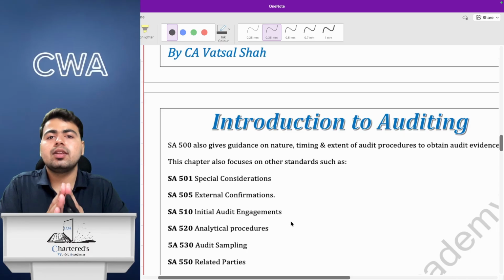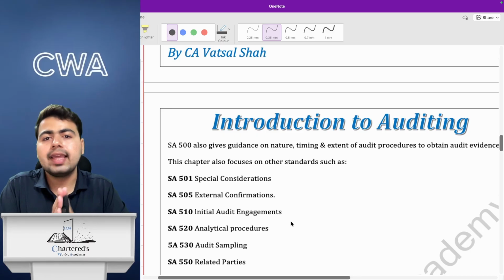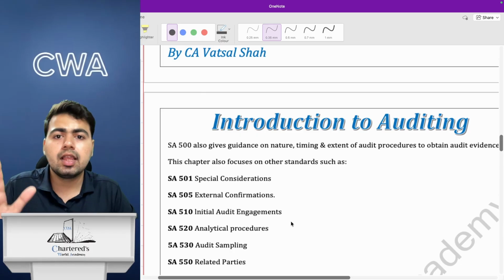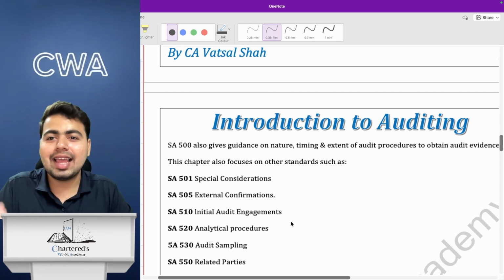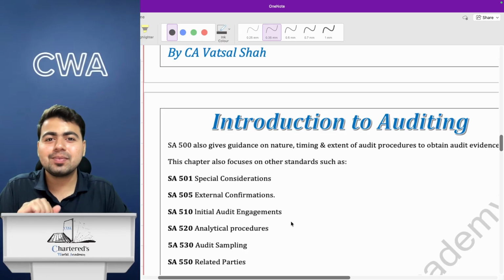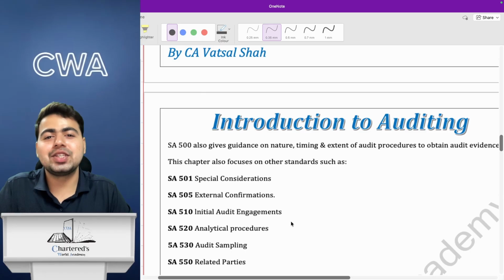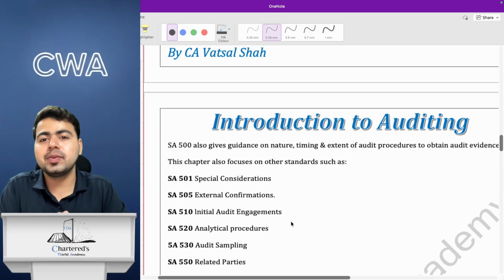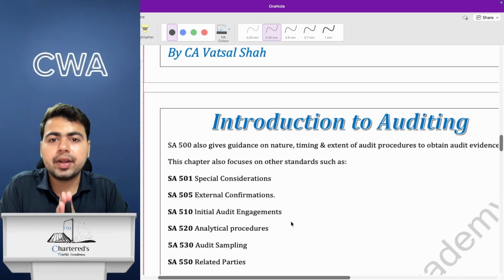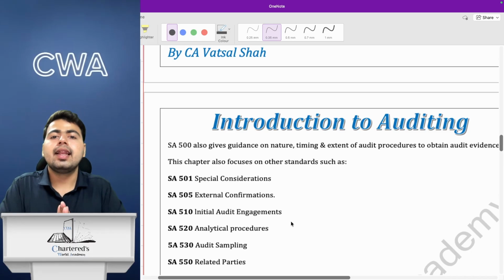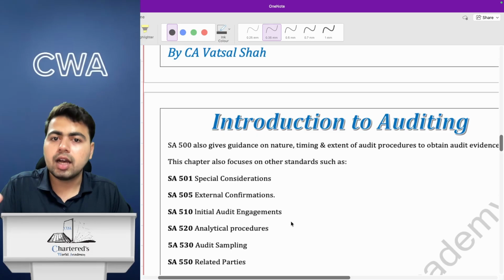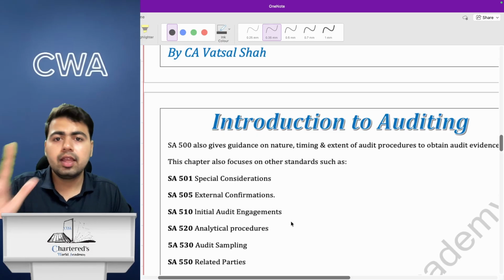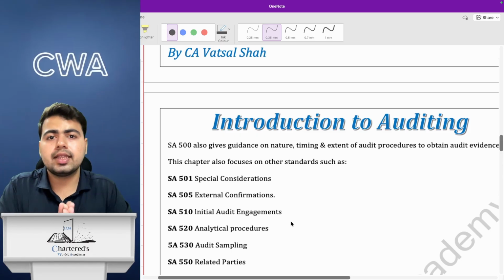Now, let's deal with two other assertions which are only applicable to income statements. First is occurrence. जो ट्रांजैक्शन आपने रिकॉर्ड किया है, क्या वो इन रियल लाइफ occur हुआ है या नहीं, ये टेस्ट करना है. And secondly, measurement: जो ट्रांजैक्शन जिस प्राइस पे रिकॉर्ड हुआ है, that should be recorded accurately. So these are the two separate assertions जो हमने पढ़े for income statements. Let's quickly revise 5 assertions of income statement: completeness, cutoff, presentation and disclosures, occurrence and measurement. ये हो गए पांच assertions income statement के.